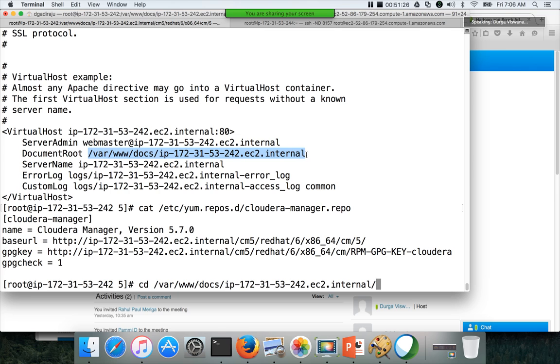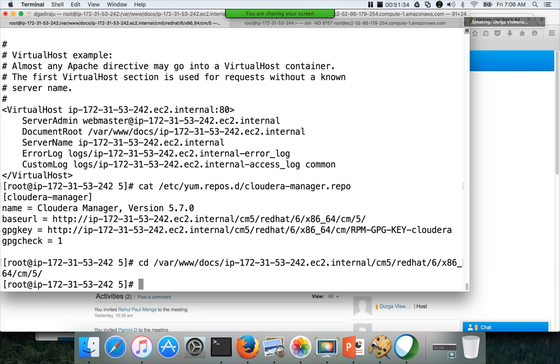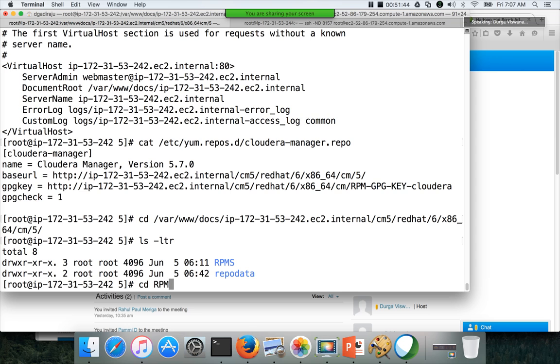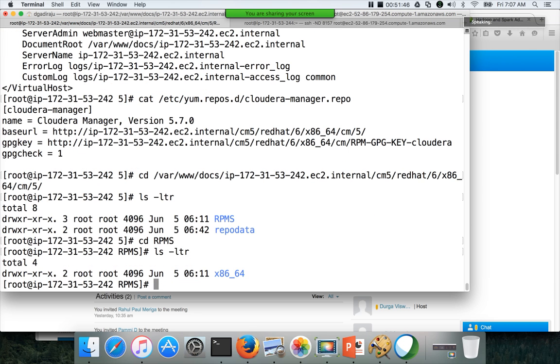And if you look into this location, it has RPM files, which are nothing but Red Hat based installables. The base URL will have the directory called RPMs, and that RPMs will have the actual RPM files, which will be installed when we try to set up the cluster.